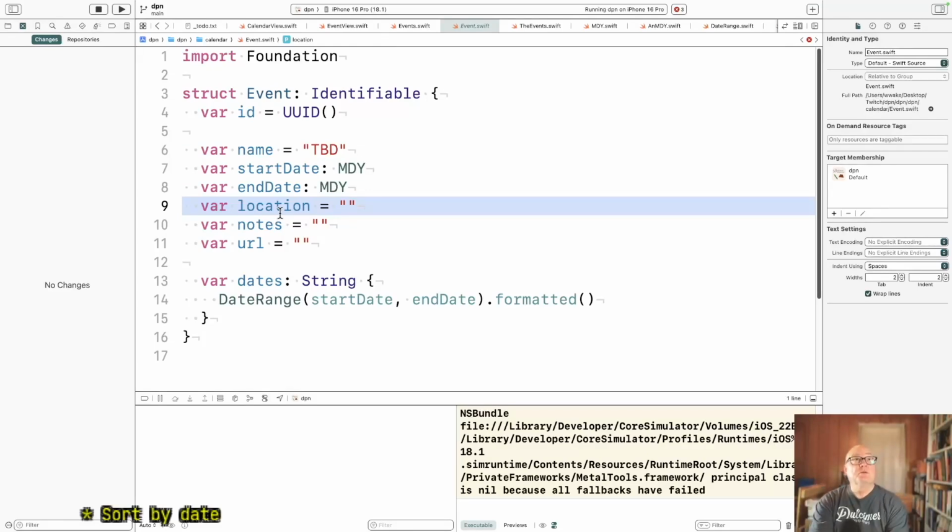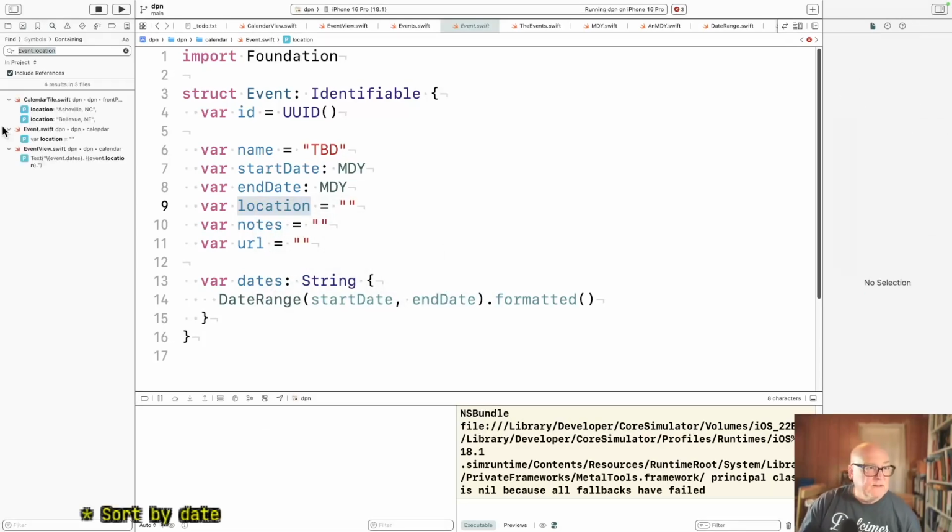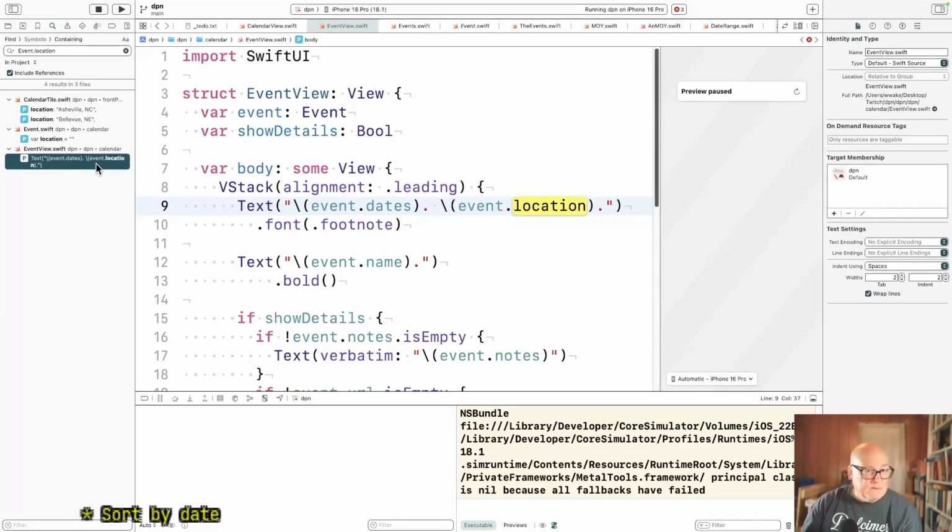Would it ever be true just by itself? It could be true with no location. Yeah, that's right. All right. So is anybody referencing location at this point? There's probably a test. Calendar tile. Okay, we faked up some. Yeah. Event view prints them. Yes. Okay. Well, I think we can do that.